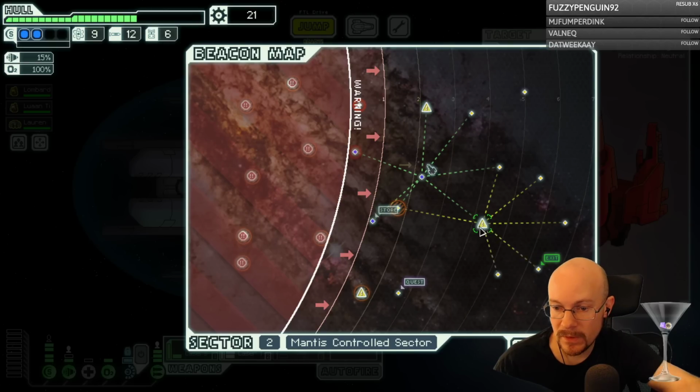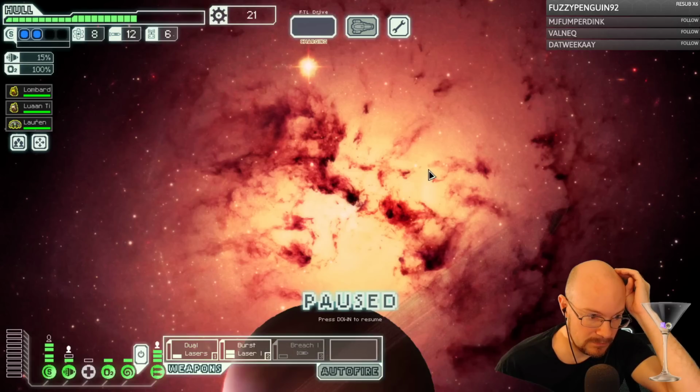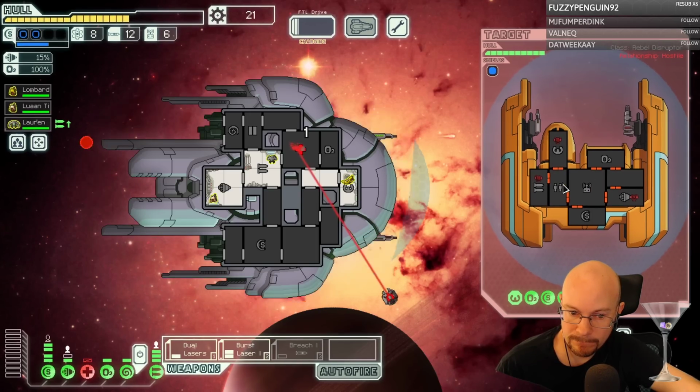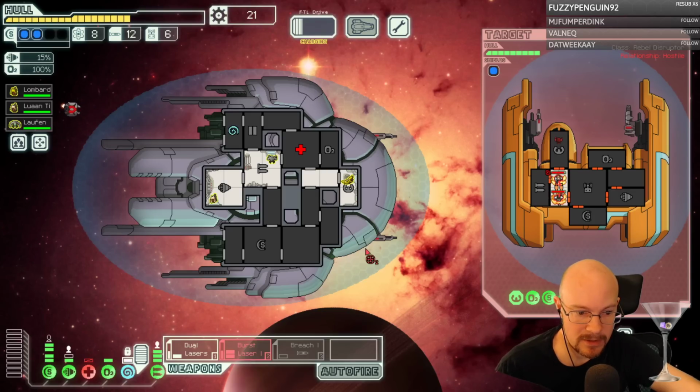5, 7. Okay. Okay. All right, you can't do damage to me. Actually, you can with that. So what I'm going to do is I'm going to shoot these two systems and hope I can mind control somebody. Damn. Okay. That's great.